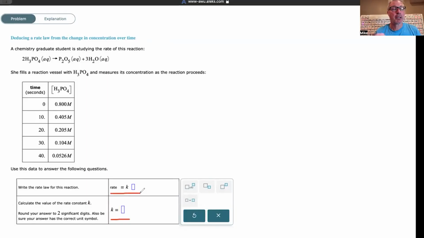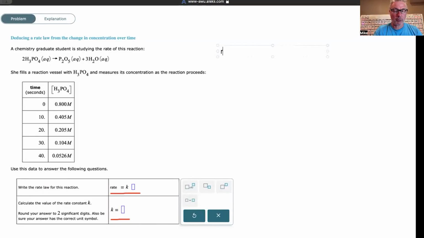That's fine, because what we need to do is figure out what the rate law is based on looking at it here. And you can't. Well, actually, you can. You can rule out one thing. You can rule out zero order. What is zero order? Let's write that out, actually.